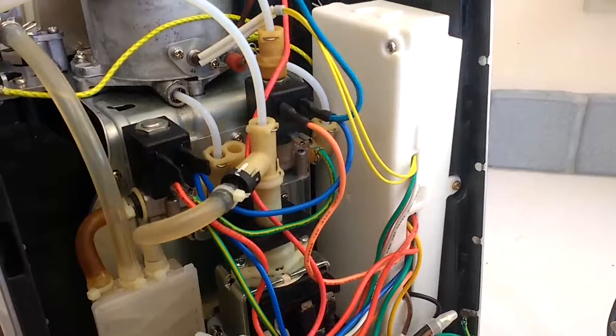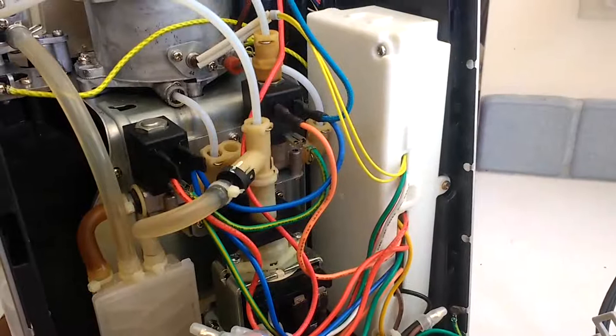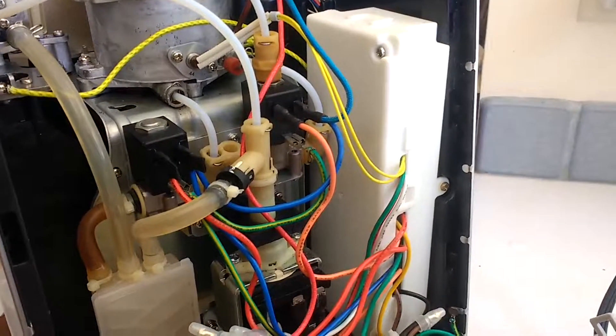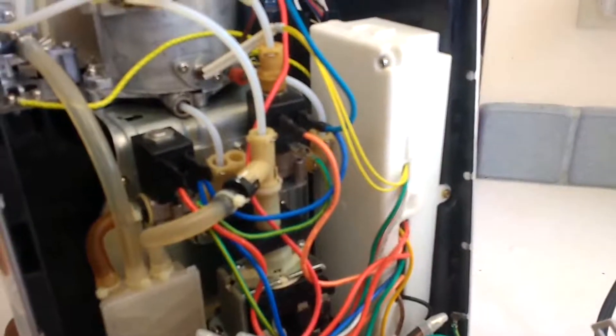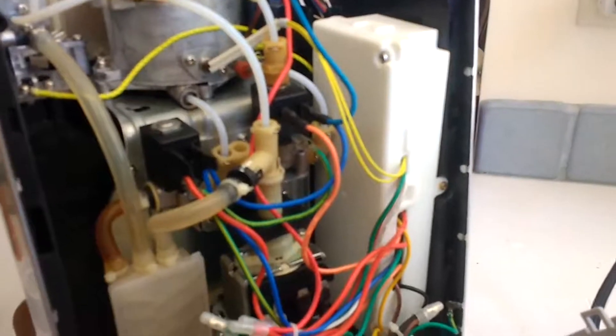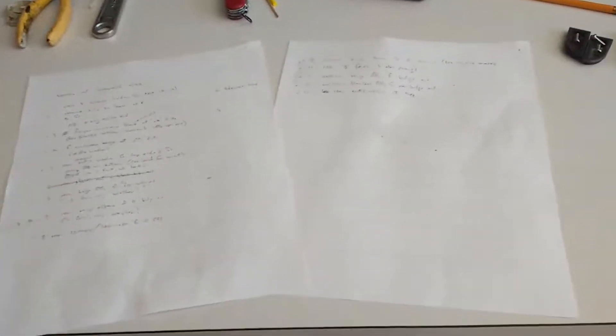I'm going to try to describe in text what I did. And, hopefully, it will help you. I'll reference the other videos that the fellow, who I think is in Alberta, Canada, provided help. Without that help, I couldn't have done it. I'll just scan over here on the counter to show you. My scribbling is not worth replicating or typing exactly, but I made real careful notes of every single step I took to remove the unit. And then, when the unit was removed, how I took it apart to clean it. And, of course, working backwards, I was able to reassemble it successfully.